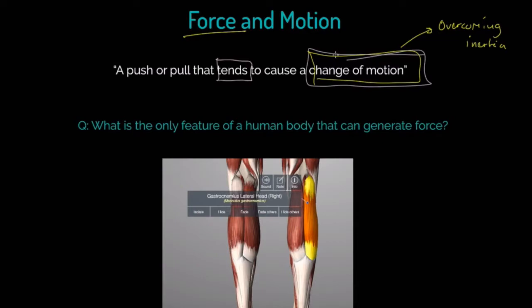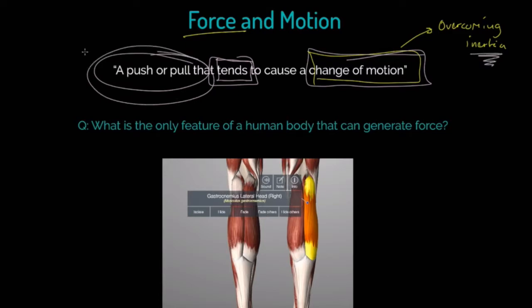So my phone is currently sitting in a state of constant velocity, stationary, and I can apply a force to it, and it moves. So I change its motion. However, there are other things around me that are really heavy. I have a desk. If I apply the same force to the desk, it does not change its motion. It changes the forces being applied to it, but its motion doesn't change, because there's only a tendency. In other words, the push or the pull has to be of a sufficient force to overcome that inertia. And of course, the greater the inertia, the greater the push or pull needs to be.